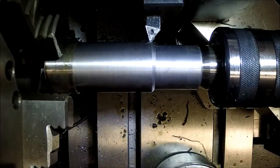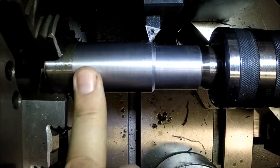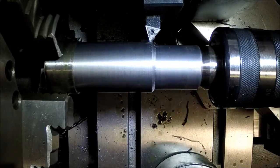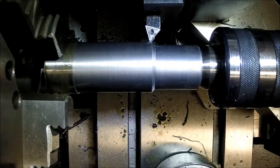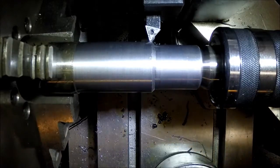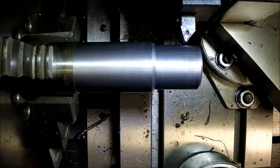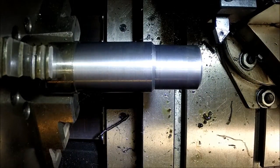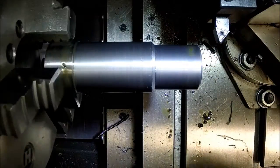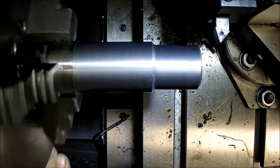I'm debating on whether or not to even mess with this finish because it's just a little bit more grainy than this one, but I think they'll both clean up really, really nice. So I'm just going to leave it. I'm not gonna mess with it. It looks good. I will, however, do a little bit of blending with some emery cloth, smooth out the finish a little bit.